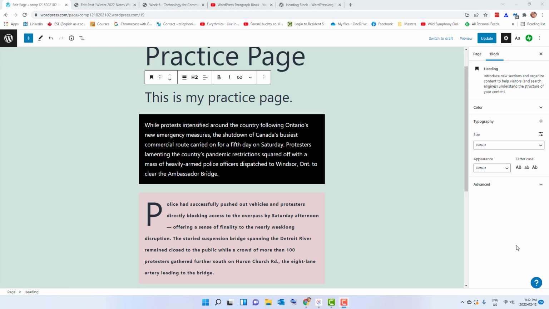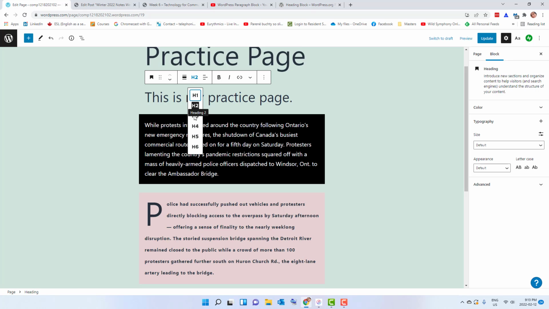One of the things you should be aware of, though, is that not all of the controls can be found over here in the block controls. Some of them can be found only in the floating toolbar that's associated with the heading block. So I'm going to click on my heading block so I can see my floating toolbar. There are a couple of things that are not over here in the block controls. First of all, there's the text alignment. I can align it left, center, or right. And I can change the heading level from heading 2 to heading 3, heading 4, heading 5.